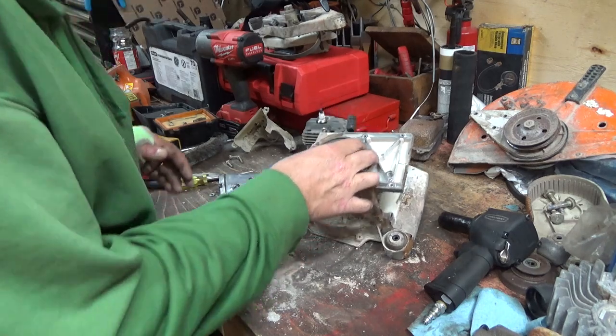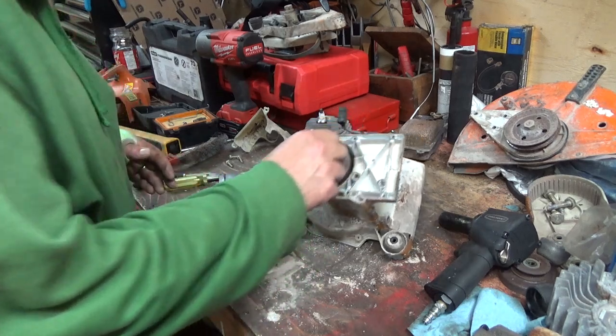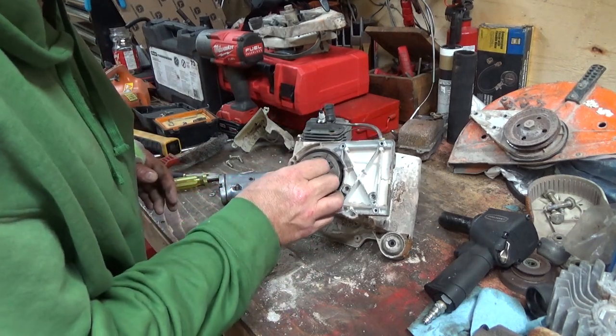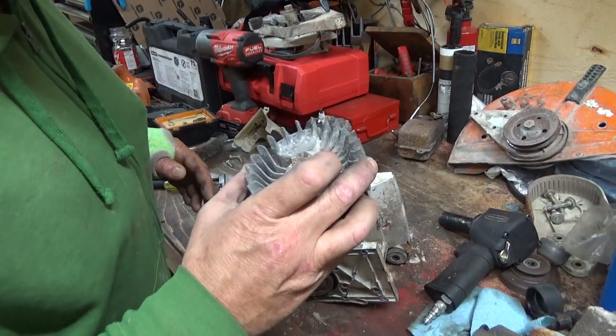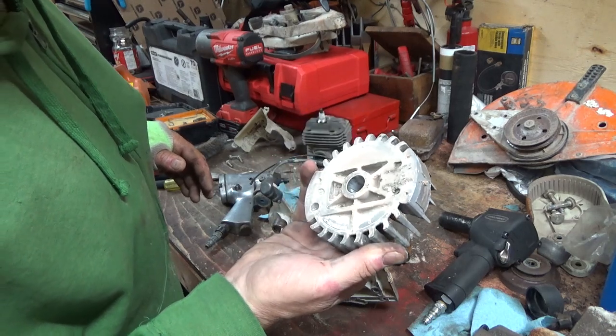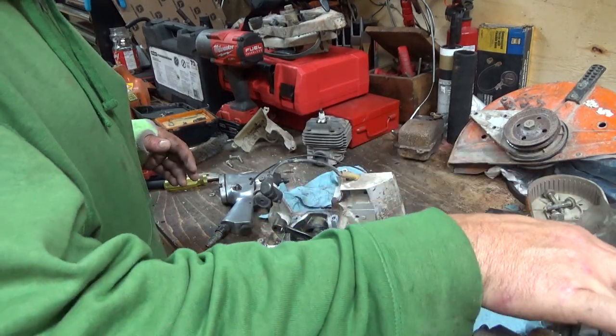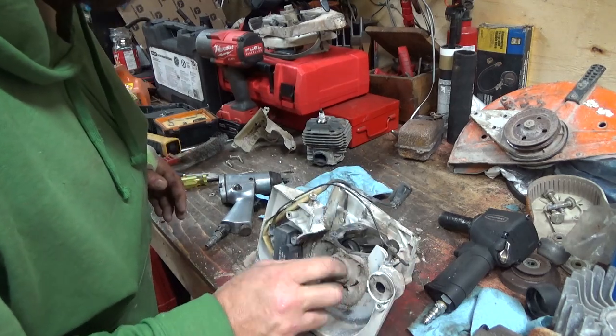I would assume that is the same way. Well, I guess there's no point really trying to get this off now because, good luck trying to find a flywheel for it. Yeah, that's actually molded into that stupid flywheel. Something tells me that things weren't tight here too. Someone's maybe already been in here and didn't tighten things up, because that shouldn't have done that.